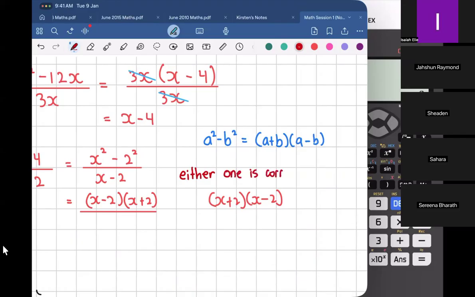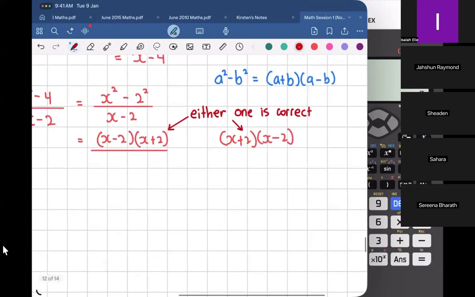Miss Solomon, why is either one correct? The same commutative law. Joshua, does it matter the order in which you multiply? Yes or no? But I say it was wrong, sir, because that one just looks more correct. Because I'm accustomed to writing it that way. Oh, well, it doesn't matter, you know.